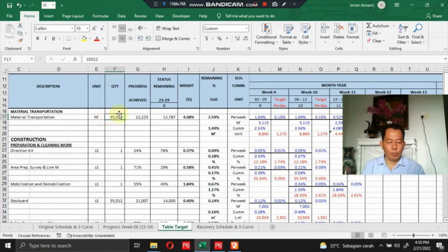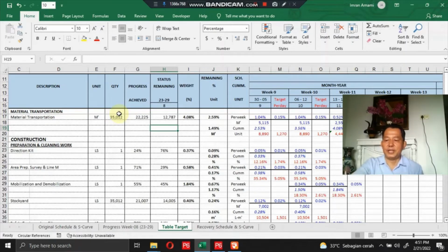In this section, we make a comparison between the quantity according to the contract or original with the progress that has been achieved or approved, and the remaining status in the 8 weeks, or the period of week 23 to 29, as I explained before, and the weight percentage of the original or according to contract.